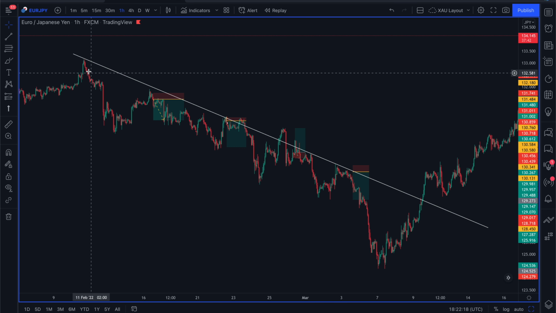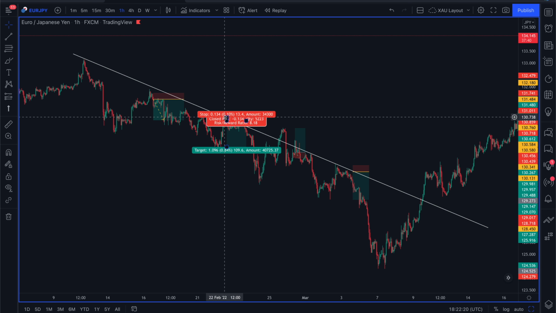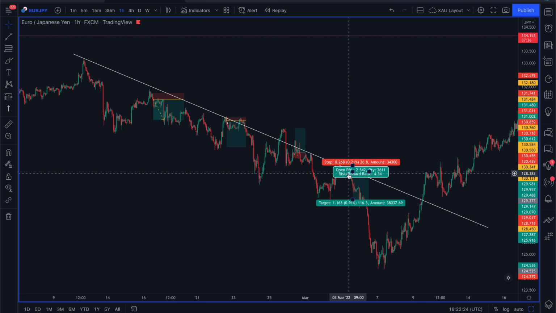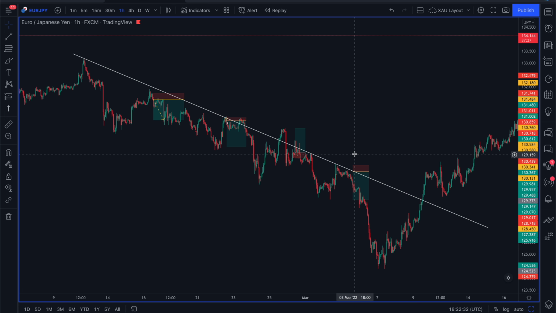So just zooming in a little bit here, we can see these taps a little bit more clearly. So we would obviously wait for 1, 2, 3 taps, and I would look to have jumped on a trade here for a short position, which we have actually done, and we actually capitalized. This was on the 4th of March. We capitalized on a nice short.